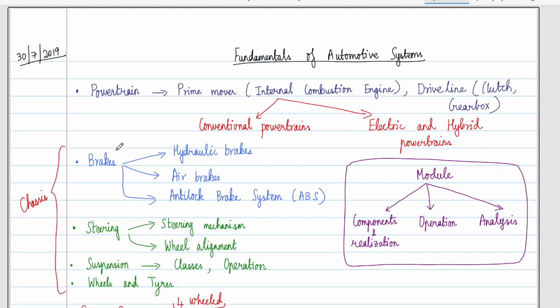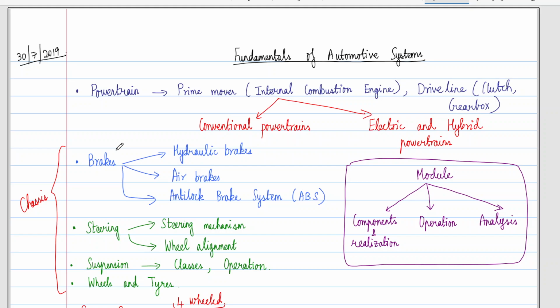The idea of suspension is to reduce the bumps and all on the road surface, and its impact on the occupant should be minimized. So with that intention, how do we ensure rigidity of the body, and how do we make sure that the road vibrations do not reach the occupant, or are mitigated significantly before they reach the occupant? So that is what we will be discussing on suspension.